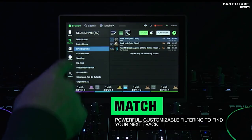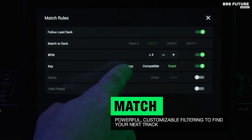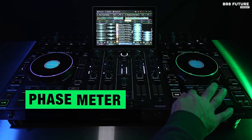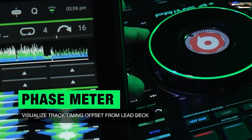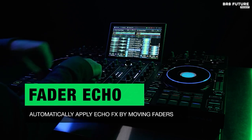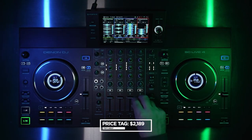With wireless access to over 100 million tracks through platforms like Amazon Music Unlimited, Tidal, and more, DJs are always ready to handle any request. The enhanced FX suite features over 25 main effects controlled by intuitive knobs, buttons, and dedicated OLED displays, along with dynamic sweep and touch FX. The innovative Engine DJ software also enables the use of a drop sampler on a standalone system, perfect for triggering drops, drums, risers, and other samples. This powerhouse of a DJ controller is available for $2189.